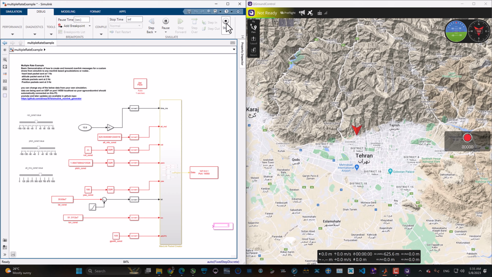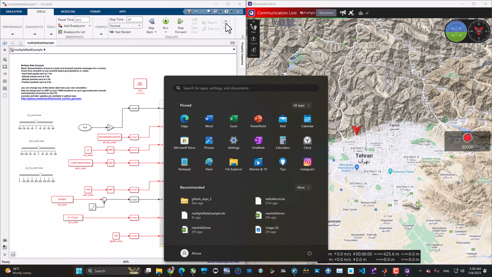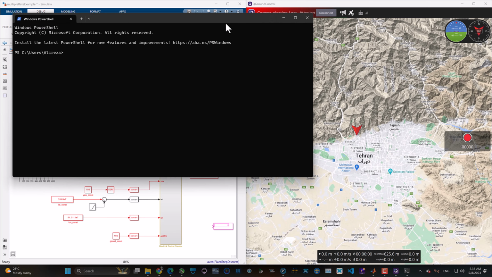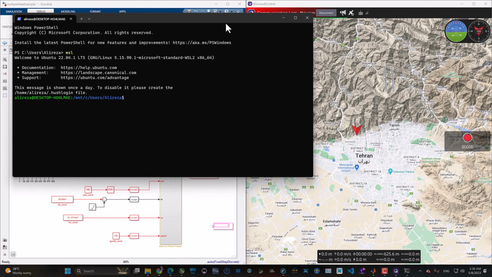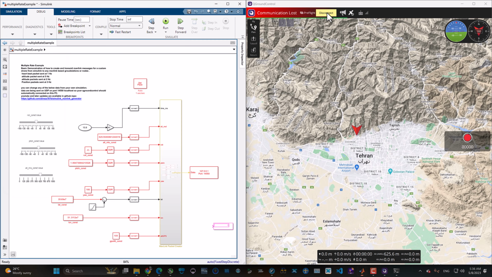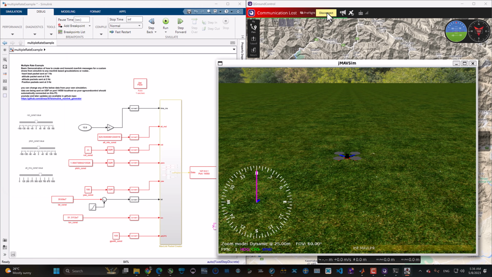just like a satellite. Let's add something more interesting to the project, and this should be the last extra fun part here. If you have watched my last tutorial, I've demonstrated to you how to use WSL, Windows Subsystem for Linux, and implement your PX4 software in the loop inside your Windows. Let's go ahead and open that. If you haven't watched that video, I will put a link for that, and you can follow the tutorial out there, and you have your virtual PX4 flight stack on your Windows as well.